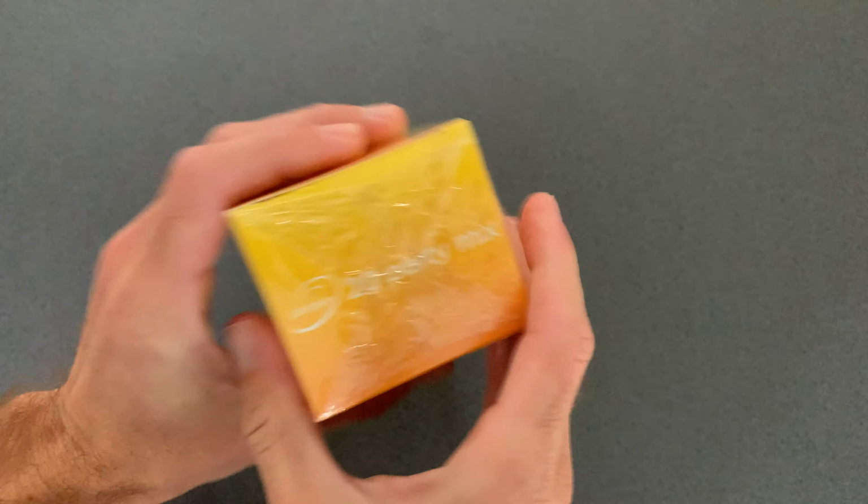Now if you want to be a real man, what you want to do is rip that corner off. Make sure you don't rip the condom itself. But if you want to be a star, mate, you grab it with your teeth and you rip it open with one hand. That way you're still in there, you're going at it, and bang. Now these are real colourful. Later on, if you guys want to put comments down below, I might go through and we'll open these up and see what's actually inside them. But as you can see, they look quite colourful.